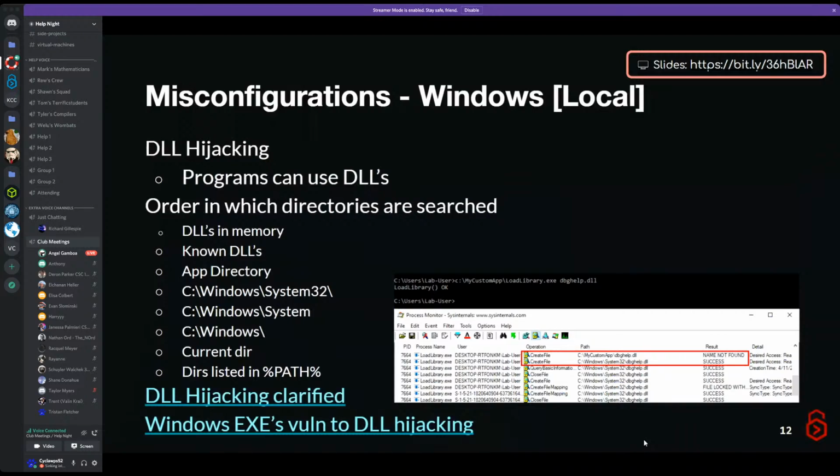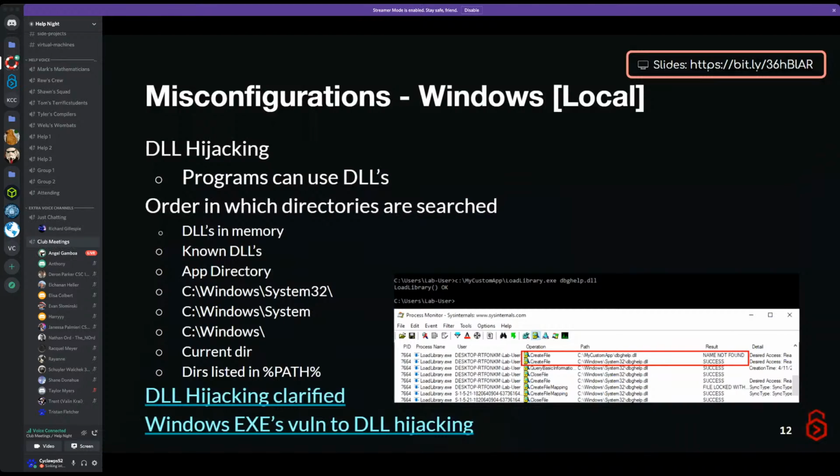Your executables will use DLLs, dynamic linking libraries, I think is what it stands for. Could be wrong. But basically, it's an import that your executable is going to use. And the way these are looked for, if you've ever downloaded a game, you may have seen that in the game folder with the exe, there's something.dll or there's coolcharacter.dll. All these DLLs.